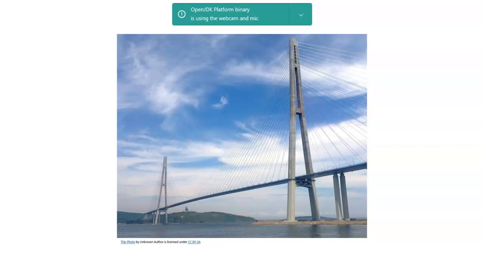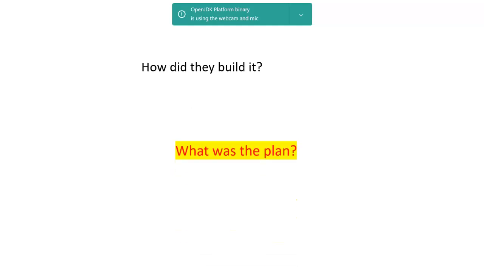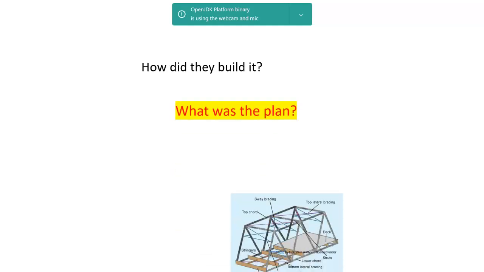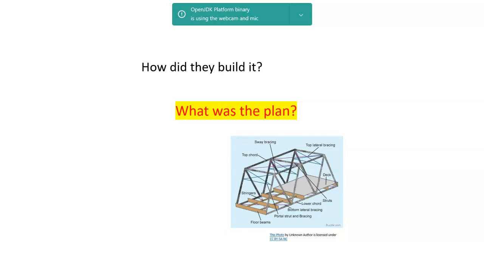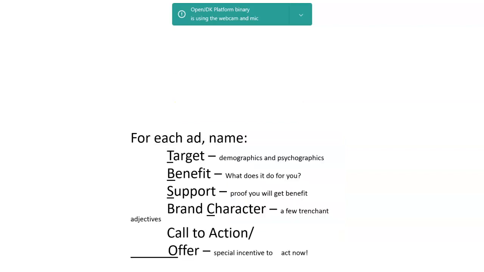How deep do they have to sink the pilings below the main suspension pieces? How thick are the cables? Dot dot dot. Reverse engineering: looking at the finished product, applying some knowledge and some smarts, and figuring out how did they build it? What was the plan? That's some of the things that go into a simple bridge.